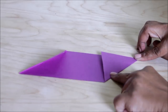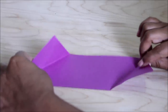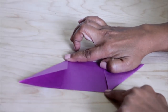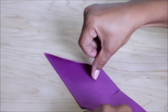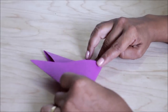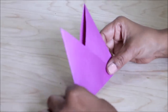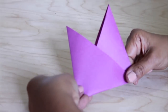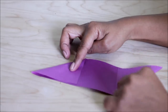Now this is paper, not fabric, but it's going to be easier for you to see what we're going to do. You see that they're opposites. One is folding up, one is folding down. Whichever one you choose, it doesn't matter. So don't worry about which end this is going on at, right? You just want to create this. And then you want to fold across. And for that, you take the fabric and you're going to fold it like this. And that is what's going to create your origami purse. And again, we're making believe because you could see it better this way, right? You have your two ends that are going in an opposite direction.